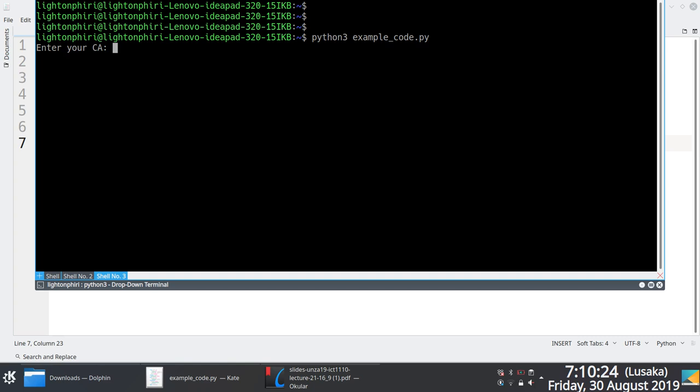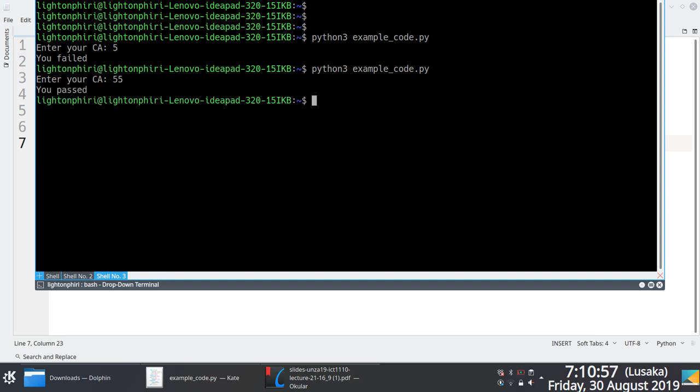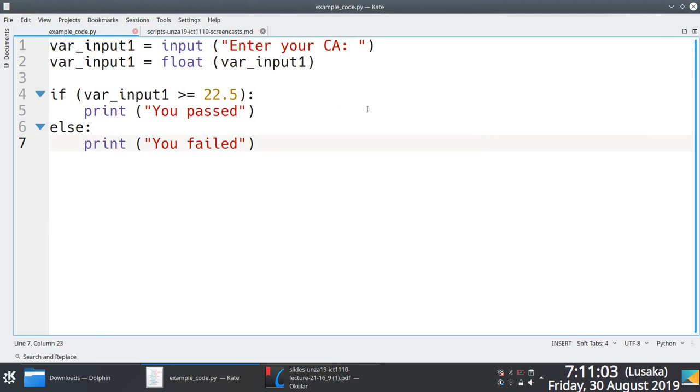All right, so I just wrote a simple program. It's just something that you design. It's much more complex than this. Usually these days, these are UI-based applications where you have a graphical user interface that facilitates interaction between the user and this piece of software. This is a simple thing. Let's say you implemented this simple program that asks an ICT 1110 student or a student in the School of Education to enter their CA, and they enter, say, 5. It will tell them whether or not they passed, and then somebody says it's 55, and then they pass.